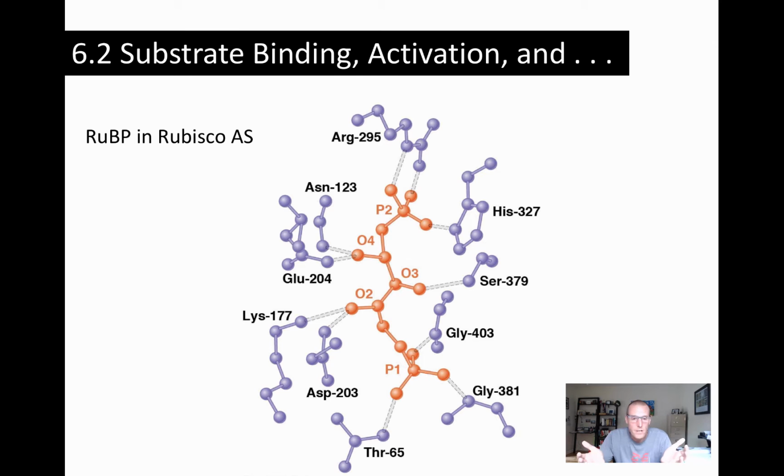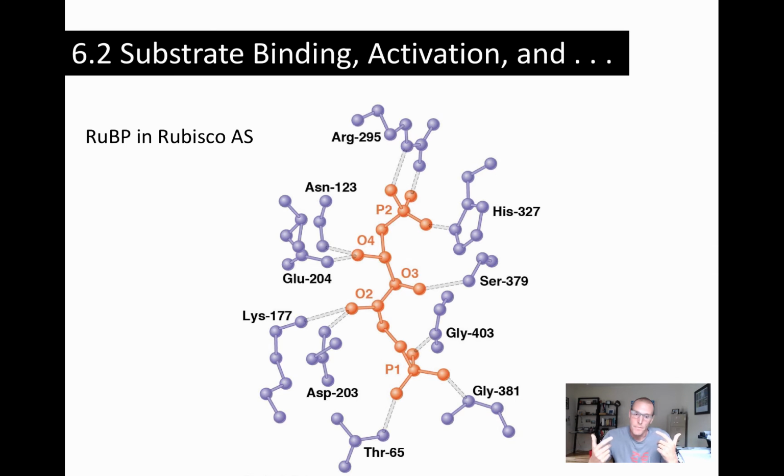The last thing is that then we would have catalysis, and that's going to be the final processing of the substrate, either reduction or oxidation, cleavage, rearrangement of a functional group on the substrate, that kind of thing. Once that's happened and the substrate has been modified into a product, and bear in mind there may be two substrates in the active site, so there'll be two sets of interactions going on. Once the substrate or substrates have been modified, the active site will then change again and release the products, and that resets the enzyme.